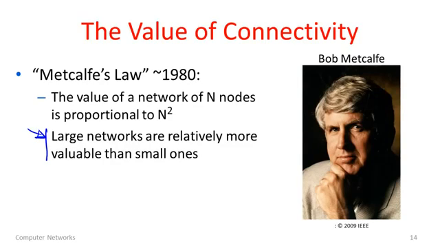This argument for the value that's inherent in connectivity was put forth by Bob Metcalfe, shown on the right here. Metcalfe is one of the pioneers of computer networks. He invented something called Ethernet that we'll get to later, one of the most successful local area networks of all time. Metcalfe posed this law around 1980. And he posited that the value of a network, if you have n nodes in it, that's the size of the network, is proportional to n squared.